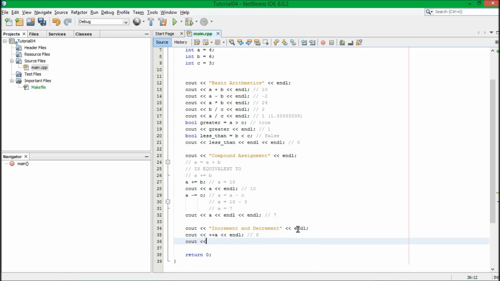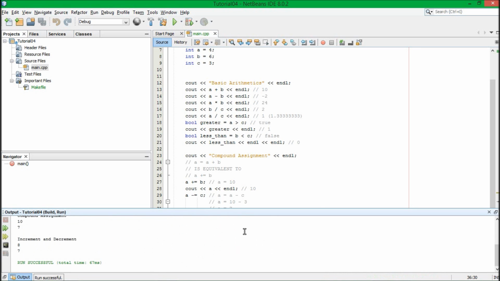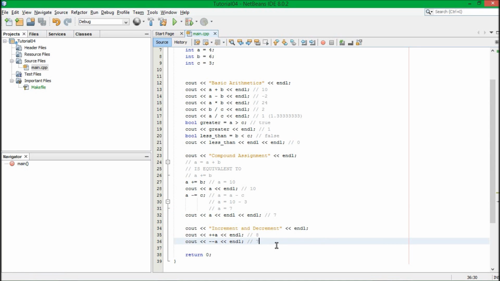So then, if I output minus minus A, because these have again changed the values, instead of A now being 8, it's subtracted 1. So now A should be 7. So let's just run it again, just because you want to check everything works and our predictions are correct. It's added 1 to be 8, and then it's subtracted 1 again to be 7, which is cool. So we know it works.